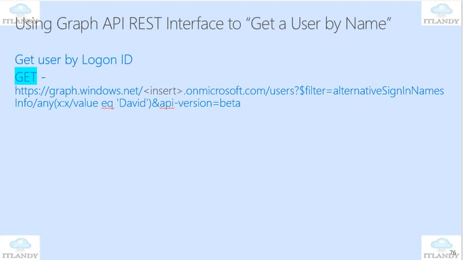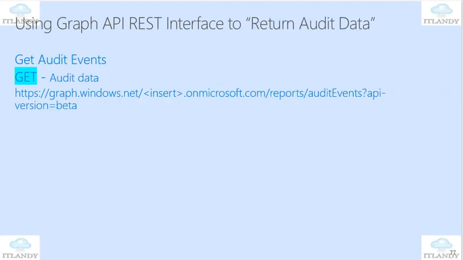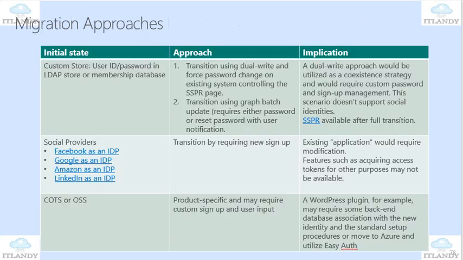You add your domain and make sure the version is correct. And then you can add the David or John Smith or whatever it is, using the username or email address. And then in the example, using the retain audit data with the same get audit API call. So these are some basic examples.